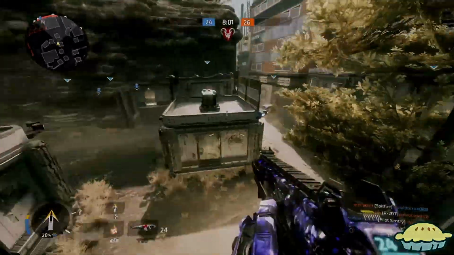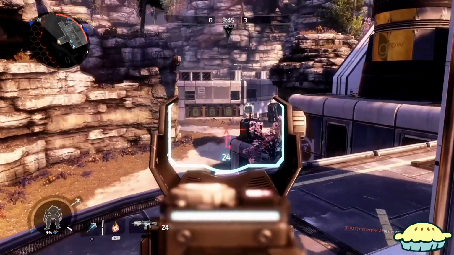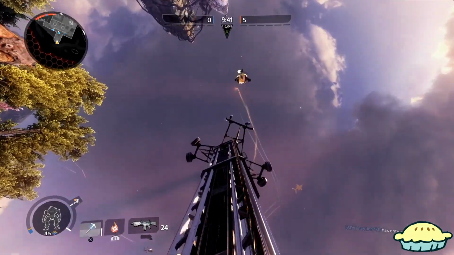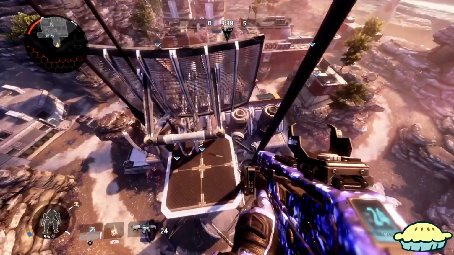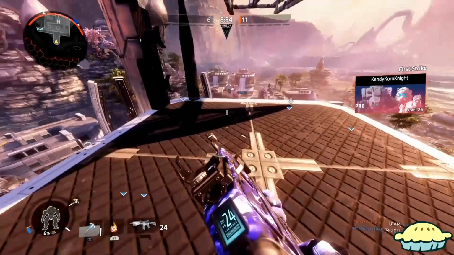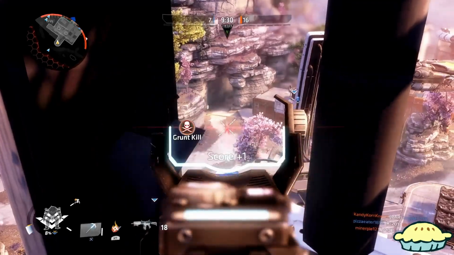Coming in at the number 5 spot, we have Exoplanet, and the spot is up here on this little telephone tower. It is pretty good. You can see me getting a few kills up here, but it is pretty sketchy, in the sense that there's barely anywhere for you to move up here. If you have an AWOL, it'll probably be a little bit better. I didn't have an AWOL.